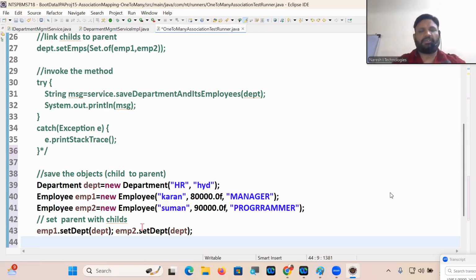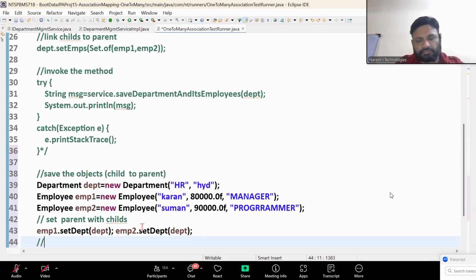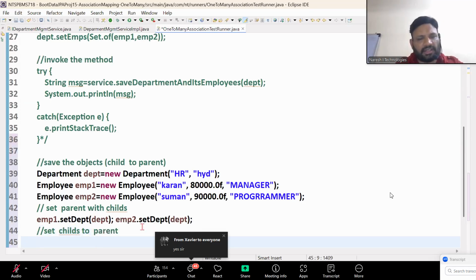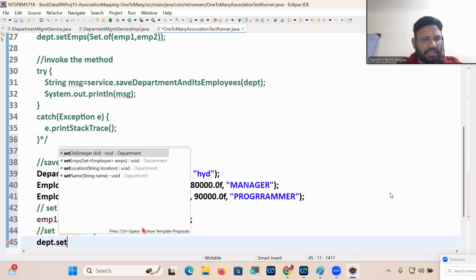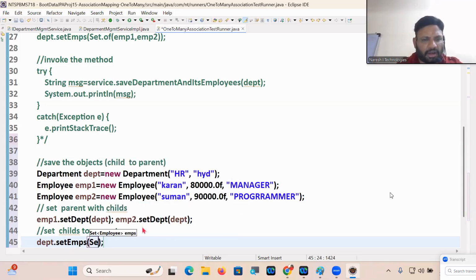Okay, fine. Tell me next one, guys. We have to add list of childs. Okay, set childs to parent. DEPT dot set employees. Set dot of. Come on. Employee 1 comma employee 2.